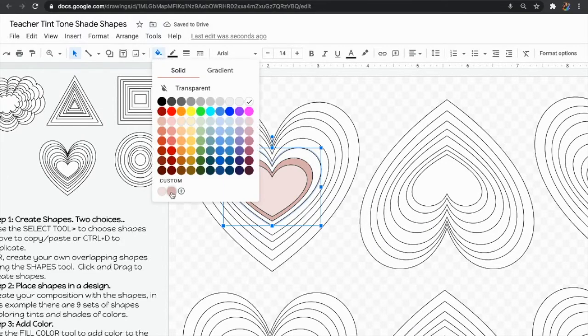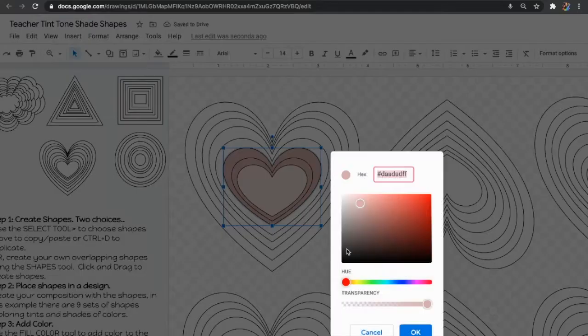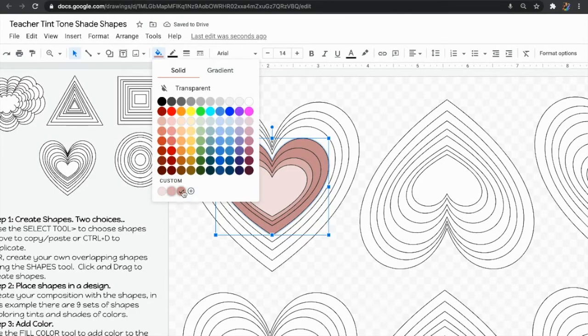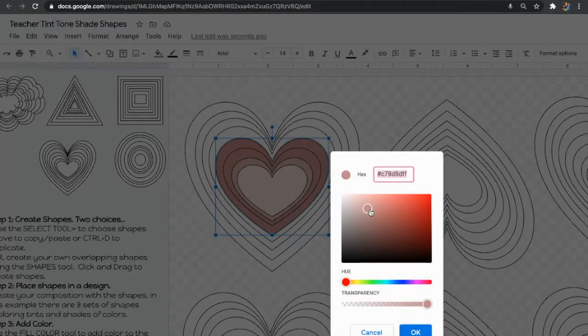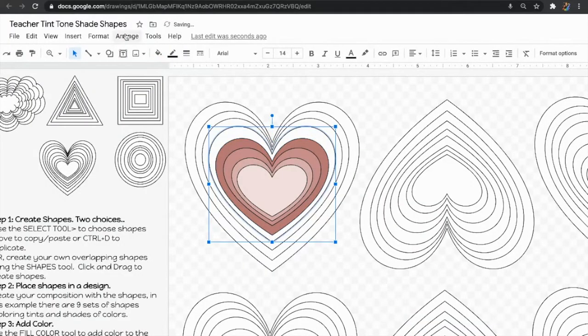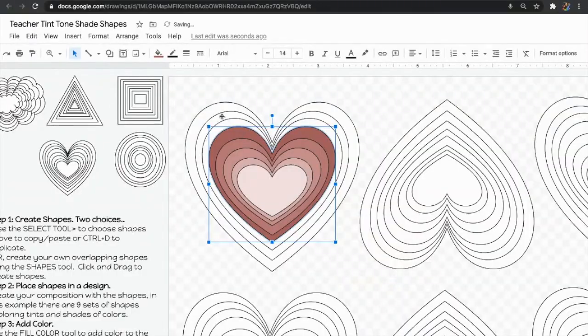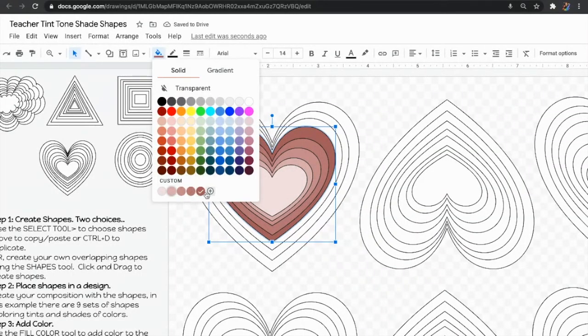Click on the next shape. Choose that color. Then I can drag the slider diagonally. And I'm just going to keep doing that. Choose that color. And when I choose this color and then I go to the plus, the tool is already set up on the same hue. So when I click, I go to that previous color, then I change that color. And every time I do that, when I go to the fill color tool, it saves them at the bottom. So I could reuse them in my project.